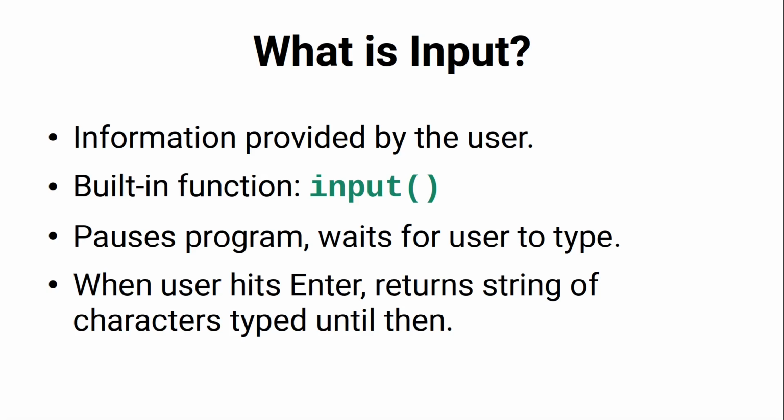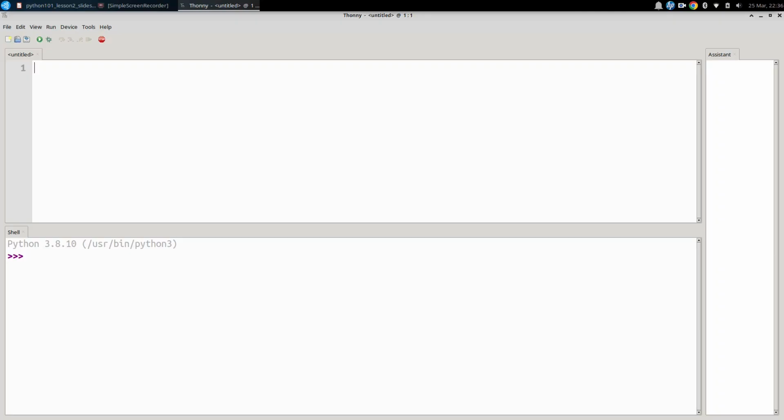The best way to see how that works is to write a quick program. Let's start writing our code here in the text editor of Thonny. For our prompt, we'll have our program ask the user's name by simply printing, "What is your name?" Then we want the program to pause and show a cursor for the user to type their name. This is what the input function will do. But to get the text the user types, we'll need the return value of the input function, so we'll just call that name. And then equals input parens, which will make the name become a string variable.